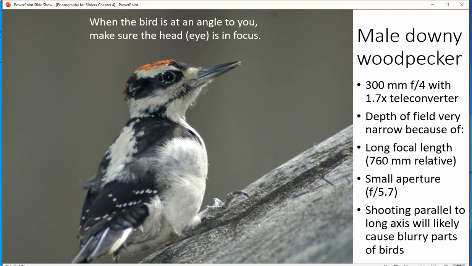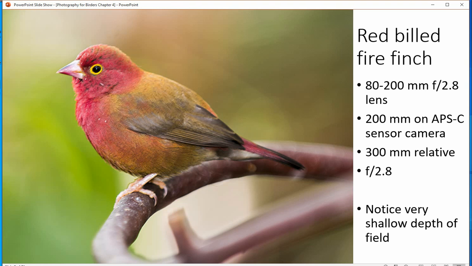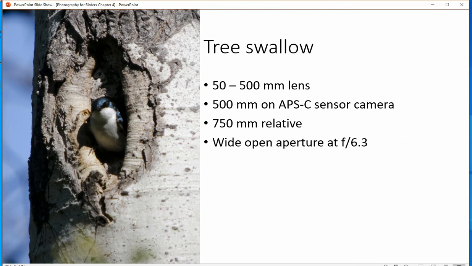Whenever you're shooting wildlife, sometimes the bird is not nice and parallel to your frame. Instead, it's at a bit of an angle, which means you're going to get parts of it out of focus. You can see the tail feathers are starting to get out of focus. So I always make sure the bird's head is in focus. That's my first choice, and then after that it goes on. If the bird is pretty much parallel to your film plane, or plane of the sensor, then depth of field typically isn't a problem.